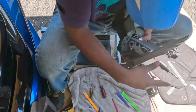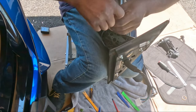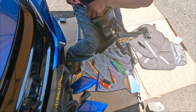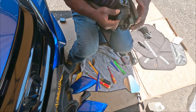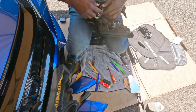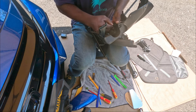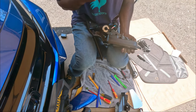Okay, guys. So now we gotta take this screw out. This is what holds the bottom cover off. Now, what we need to do is try to disconnect this guy up. Should be just a clip. Ooh, hold on, because this has a camera. You need to disconnect the camera. All right, camera's out.